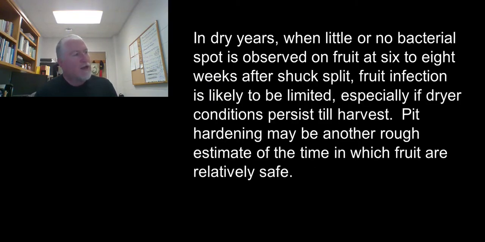Again, if you see a dry year, once you get pretty close to pit hardening, you probably are not going to have that much bacterial spot. We can't tell you for sure that if you get to pit hardening and you haven't seen it, you're not going to have any. But we just know that it gets less and less as you go. And so that's a pretty good indicator that in a year in which especially it's dry and you haven't seen it, once you get to the pit hardening stage, hopefully you're out of the woods.